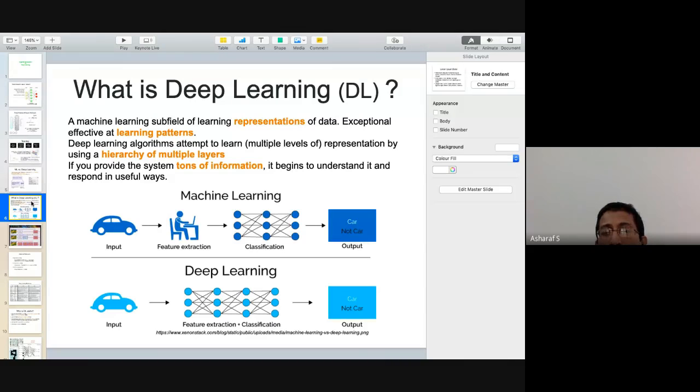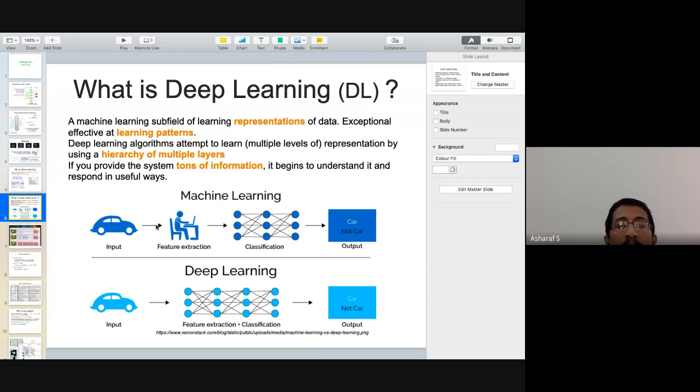So machine learning is a field of learning where you presume you have the right representation. But in the case of deep learning, rather than you having the right representation of data, can the machine figure out the right representation by an appropriately placed hierarchy of learning abstractions, and then you finally end up with the final classification.